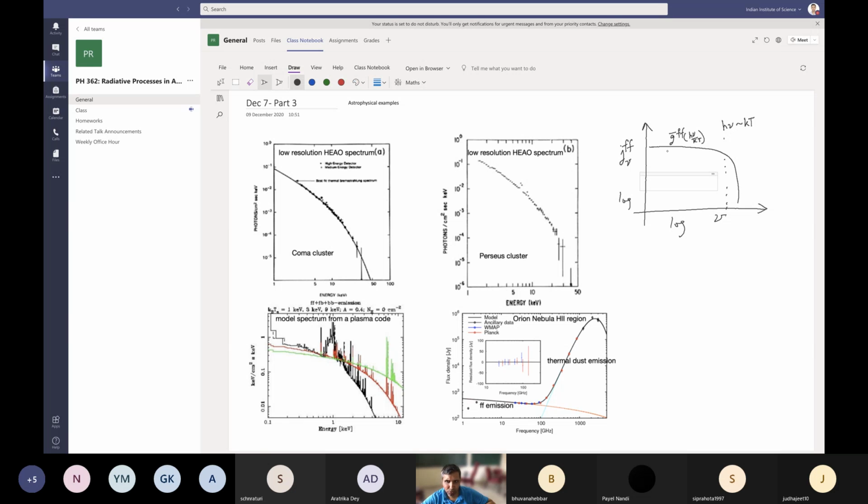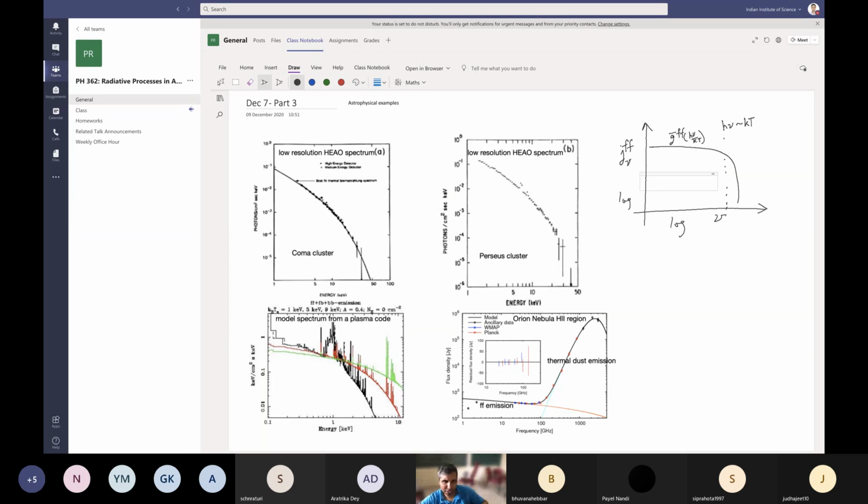It is actually useful to even memorize these, because these things are quite useful if you have an intuitive understanding of this. Now this is J nu emissivity. What's shown here are two clusters. So I was giving examples of real systems which show Bremsstrahlung emission.